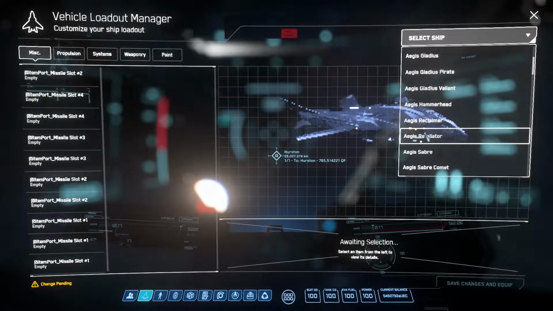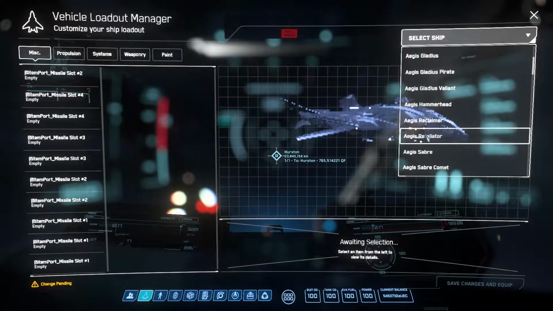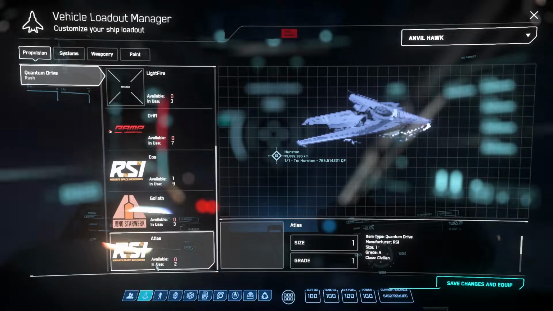The same with the Retaliator. It's got a lot of really heavy torpedoes, but they just miss 90% of the time. Or just don't make contact at all. They just kind of disappear into the ether. Okay, this thing has not been fixed.